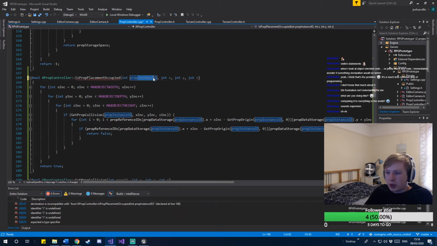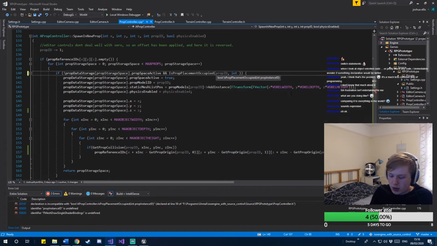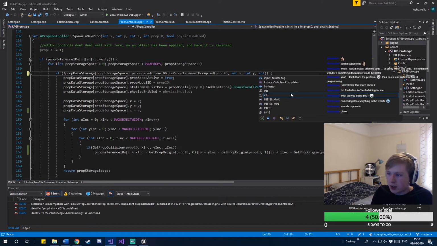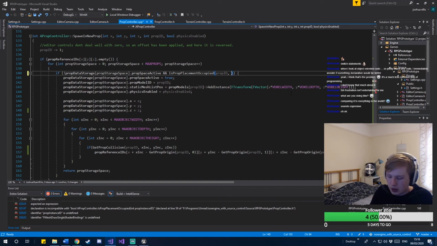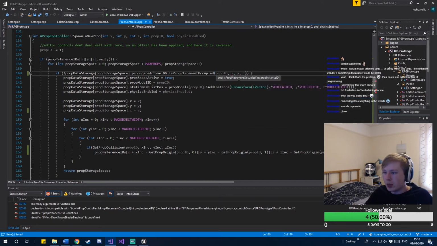So rename this to prop ID instead, which is actually what I am supposed to be passing in. Int X, int Y, and int... Sorry, I don't know why I'm writing the int part. I need X, Y, and Z, which are parameters that are passed in.